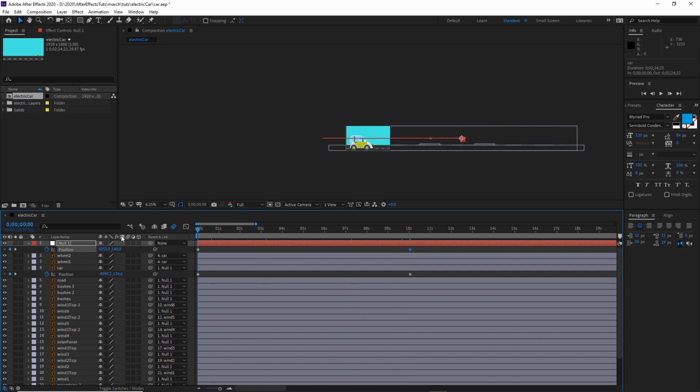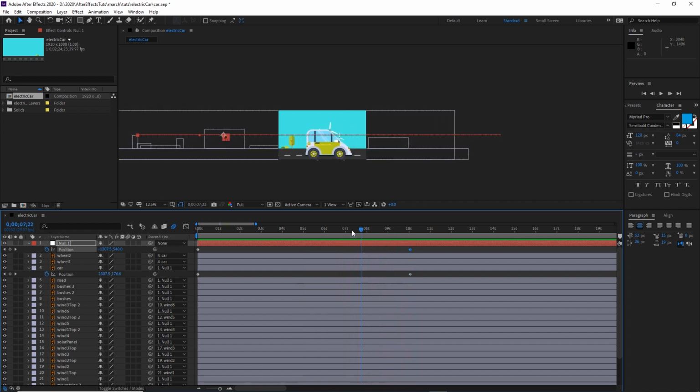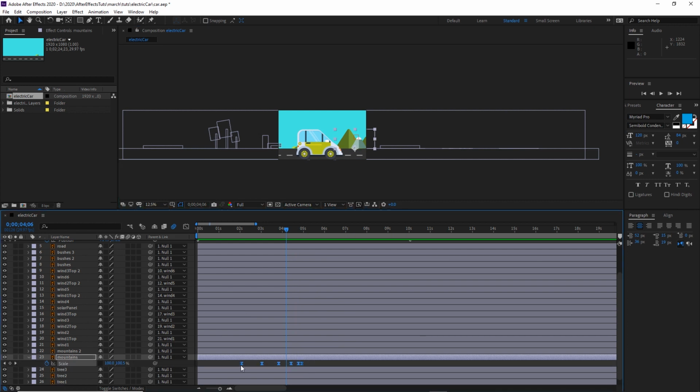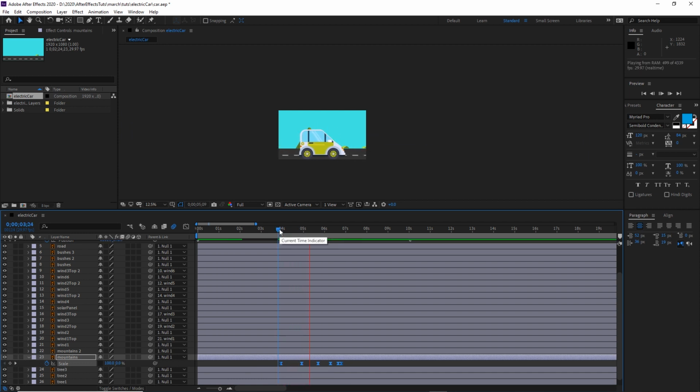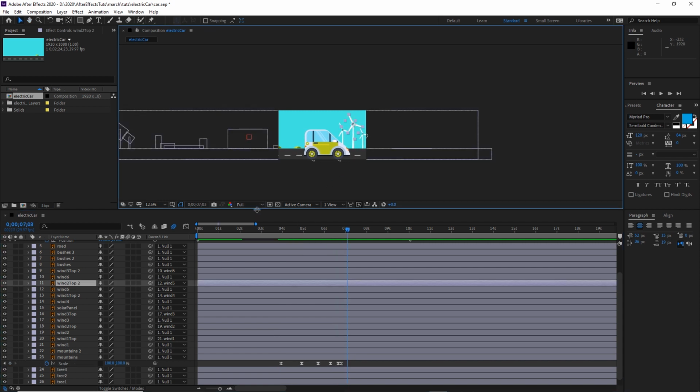Now what I can do is zoom in a little bit and play this. Okay, and now we have an animation like so. We can see that some of these animations are happening too late. So what I can do is, for example, click on these mountains, hit U, and I can make them a little bit later, like so. Something like this. I can do the same thing for the wind turbines. I could do the same thing for all of the trees and so on. So you get the point, and once you get the point, you can do anything with that.